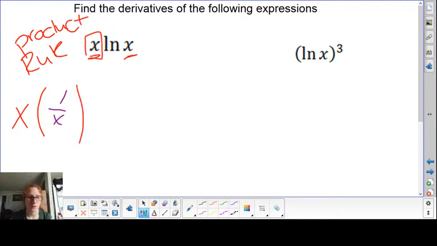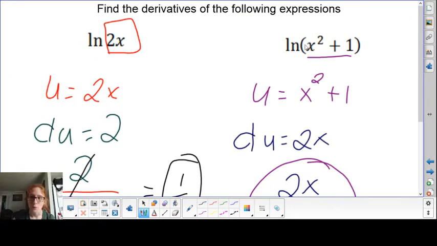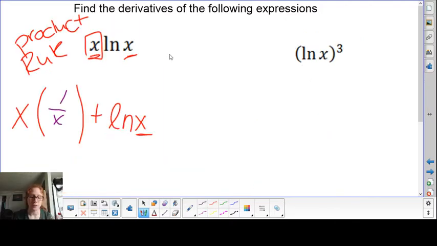So I have the first times the derivative of the second, plus the second, which is my natural log of x. And same thing when we dealt with sine, cosine, cotangent, secant and all that stuff. If there is only one term here, you don't necessarily need the parentheses around it. But in the example before, that's why I had parentheses about it, because it has addition, subtraction, all that other stuff going on, and we need to indicate that all of that is being taken the natural log of. So that's why we have those parentheses. If you want to put them, you're more than welcome to. If you don't want to, you don't have to.